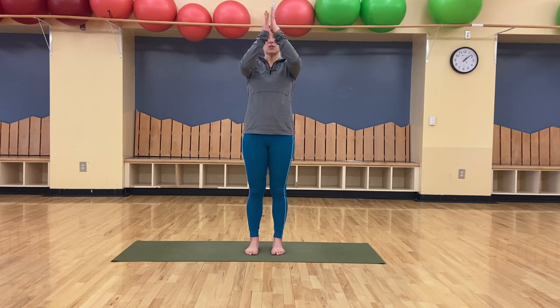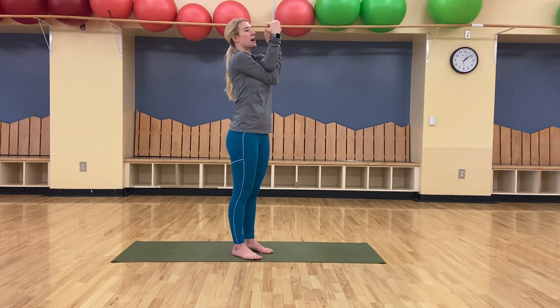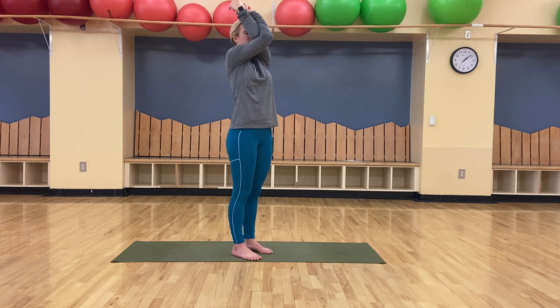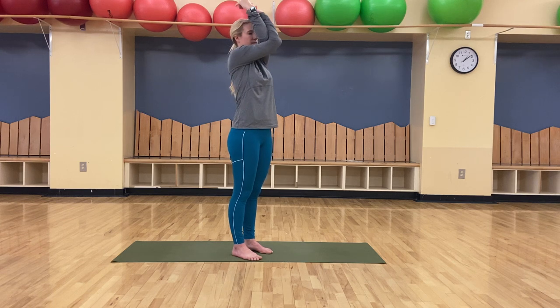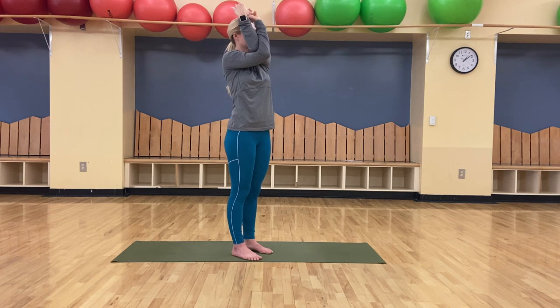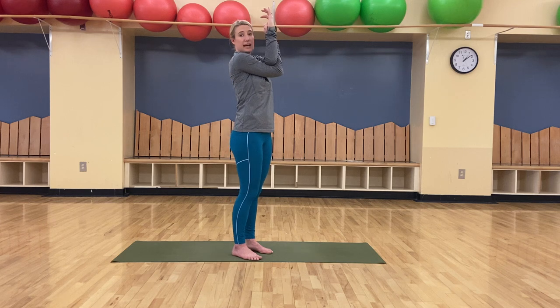Nice work. Okay, time for the other side. Let's start with the shoulder stretch. So palms touch, elbows touch, or right arm underneath the left, back of your hands or your palms touch, or giant bear hug, opposite arm on top. And then once again, circles. Opposite direction. Good, and then go ahead, find your center place, whatever that is.